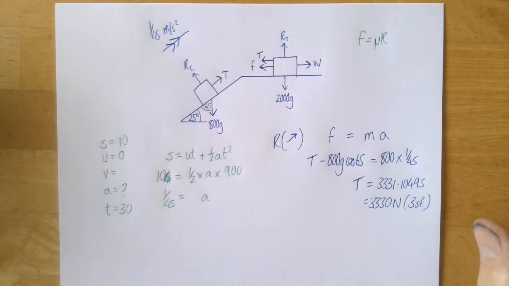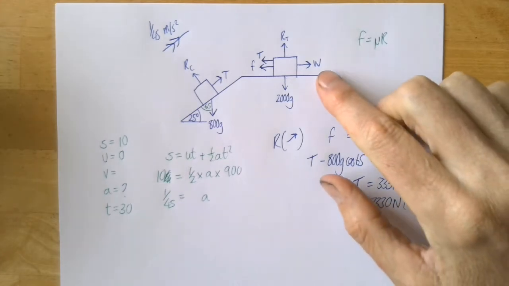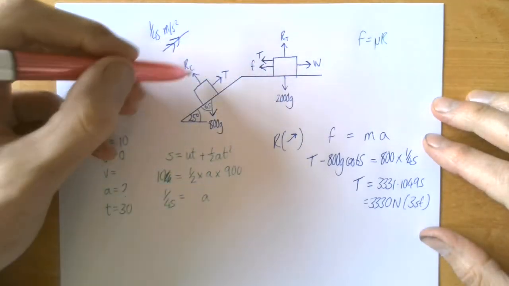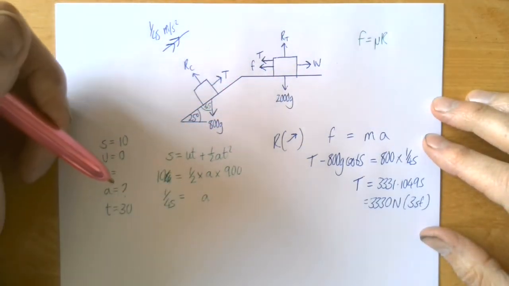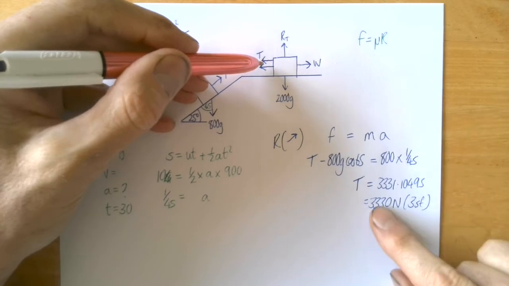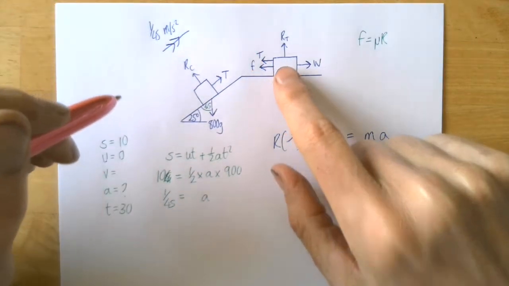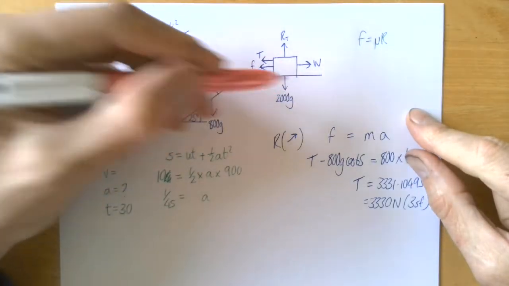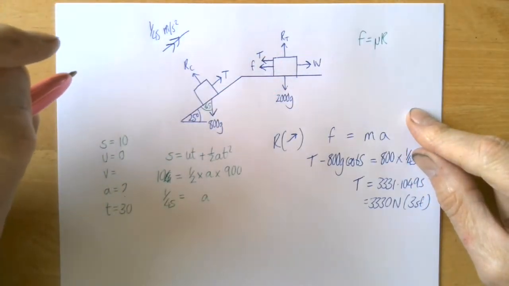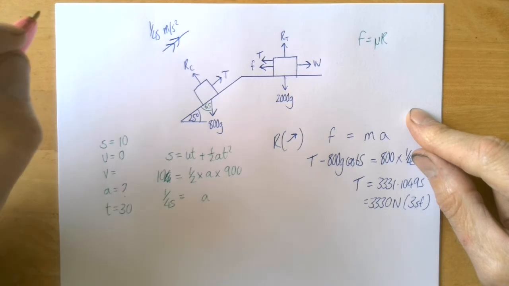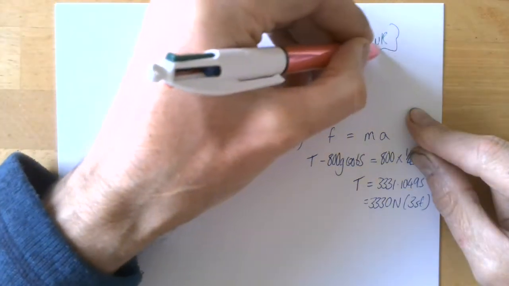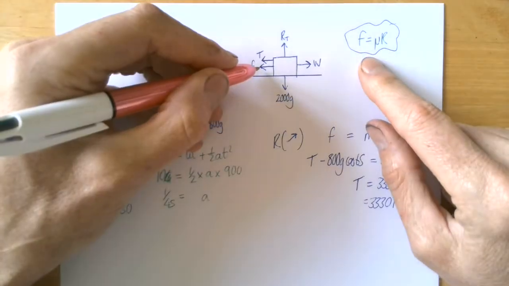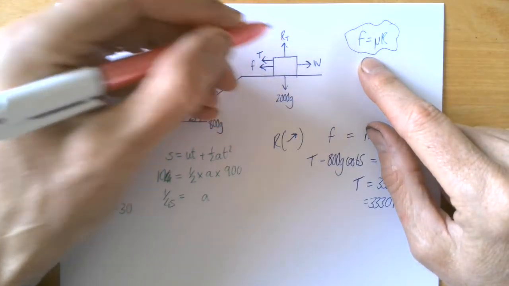We're then asked to work out the driving force of the truck. And so we're now looking up here, so I'm not interested in this at all. However, T here is this value here. So for this, I can either resolve vertically or horizontally. I've got a number of unknowns, but don't forget I know a relationship between F and the reaction force here.